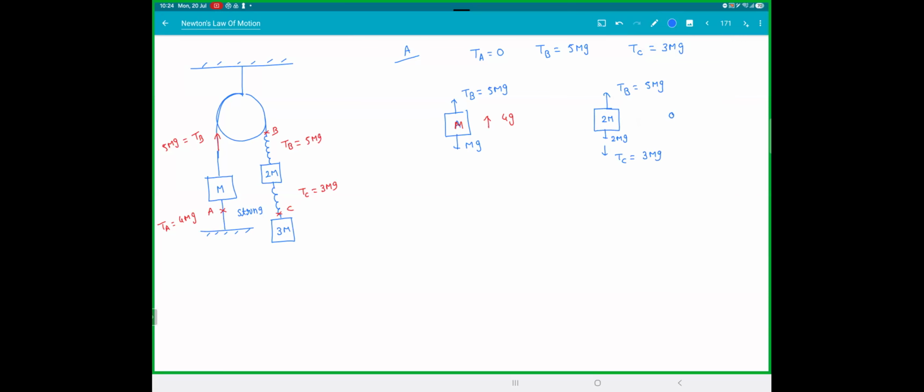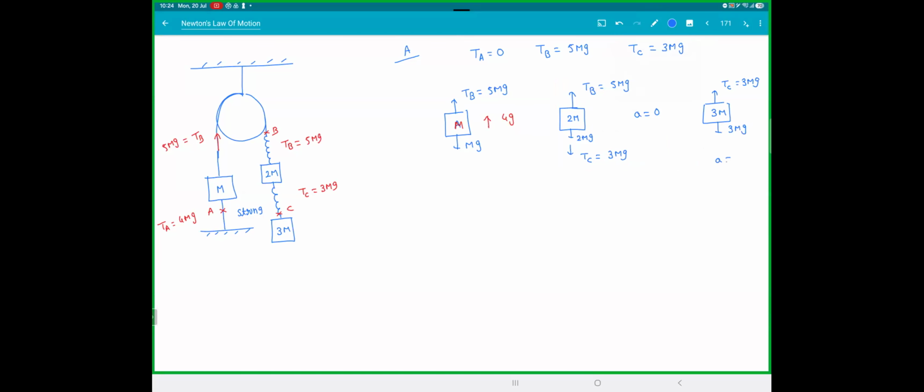3m will think nothing happened. Acceleration is 0. Same thing if you talk about 3m, even it will say, boss, nothing happened. So 2m and m even do not know what happened there instantaneously. This is inertia. We keep saying it, inertia, inertia. What is inertia? This only. They will keep doing whatever they're doing until something happens.